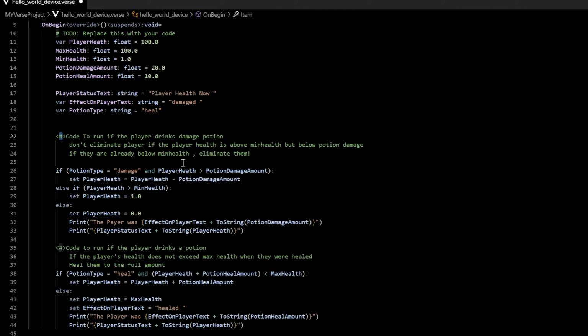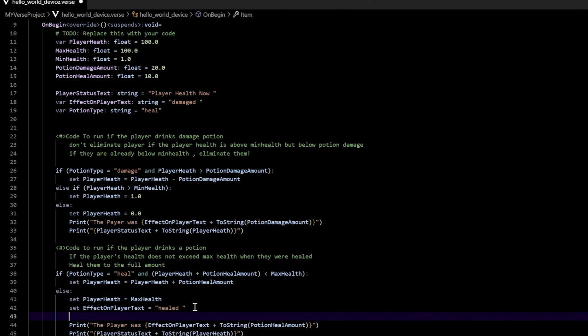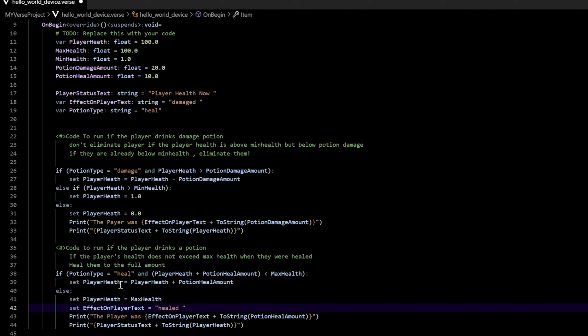Cool. Now, we can do some prints to do some checks if you would like. So, I mean, we've already got some prints coming off of here, but let's do some other prints. So on the heal one, let's go down to our heal right here. And after here, we can do a print. Oh, actually, no, not even after here. Let's do it in the if and else so we can get two different kinds of prints.